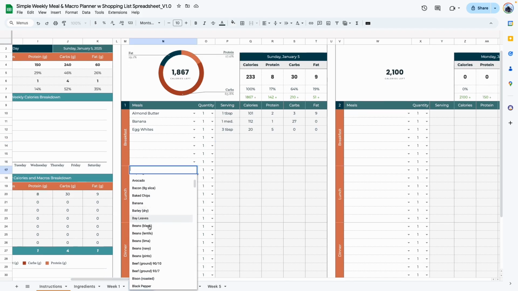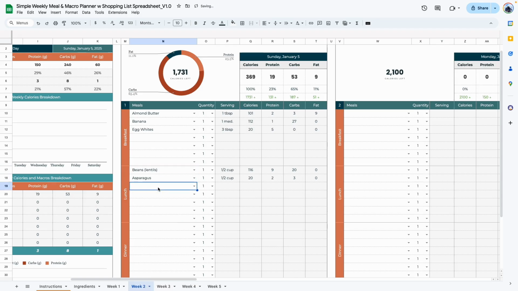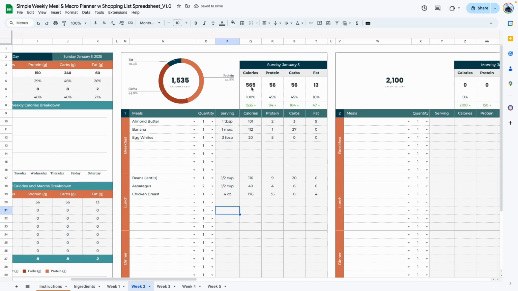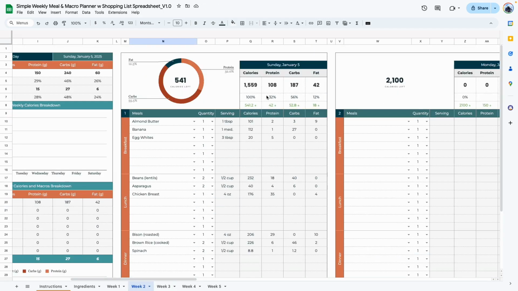Let's see, we have some lentils, some asparagus, and chicken. All right, and we can adjust the quantities. As you can see, the calories are already adding up on the proteins and the carbs. Everything is green because we still have this number of calories left. So now we're going to go ahead and add some more. As you can see in the table, we can add more proteins, more carbs, and more fat. This stays green below our caloric needs and will turn red once we have exceeded our caloric needs. And it will show you a check mark if you are exactly at your goal.